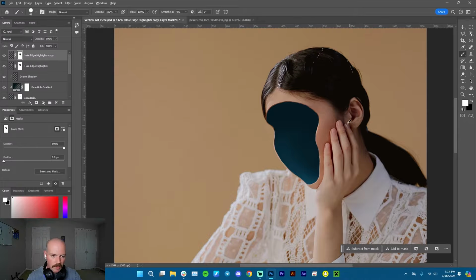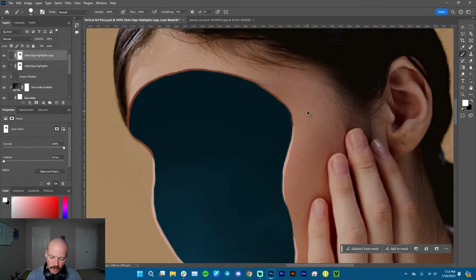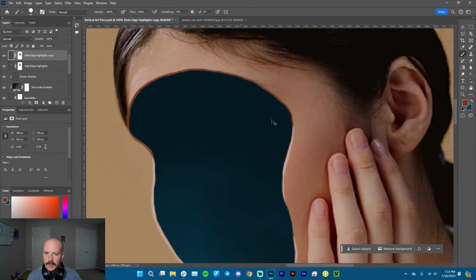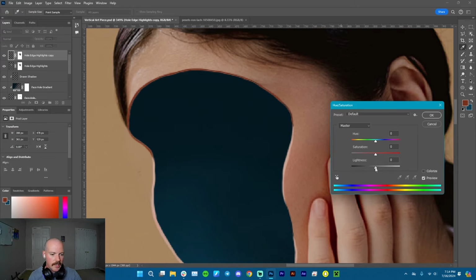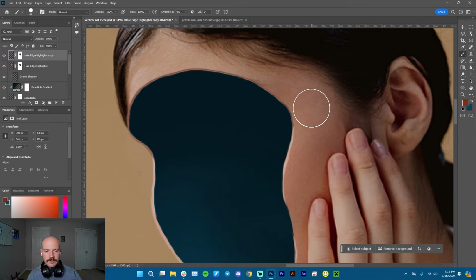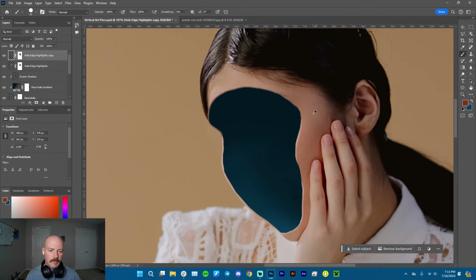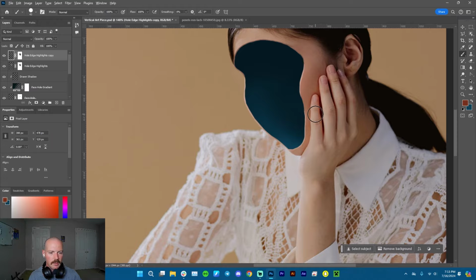And we can always go, oh, okay, is that a little too saturated? Control U. Oh, on this, Control U. And we can just brighten it up a little bit. Make it not so dark, and maybe take the saturation down a little bit. Okay. This is the type of stuff that doesn't need to be perfect. It can just be done.